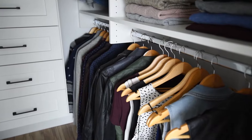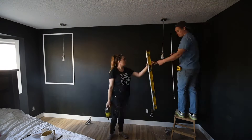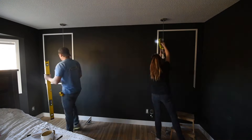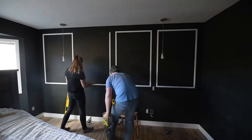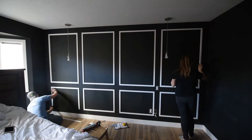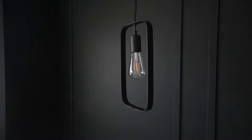The next thing we did in this room was add a feature wall to the headboard wall. It's a molding wall — a modern picture frame style feature wall — and I did a full YouTube tutorial about this project where I broke down the math and how we installed it. We also switched out the lights to more modern black fixtures at that time.